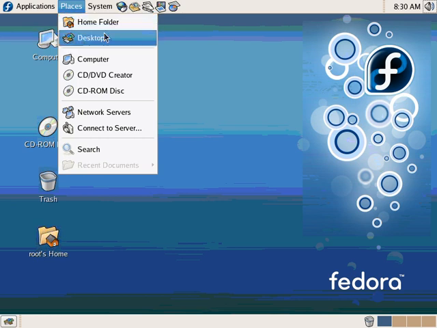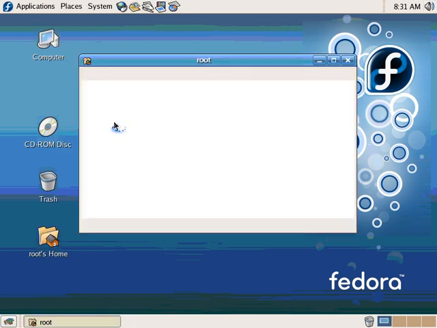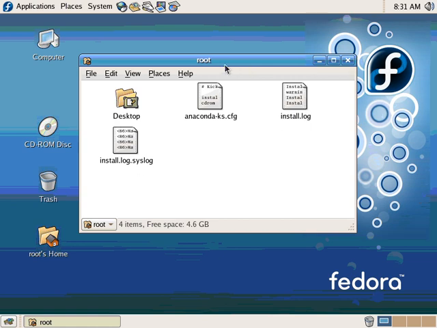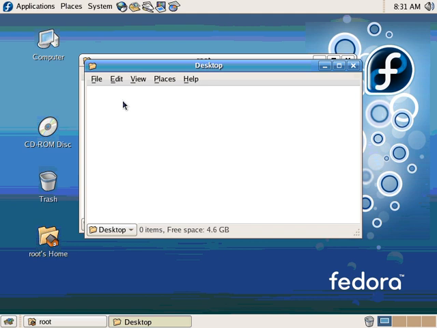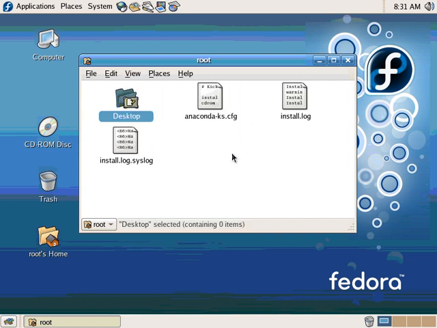If we go up to Places, in Places here's your home folder, that's your home directory, and the name of the file manager inside Linux, I want to point out, is called Nautilus. Nautilus is the name of the file manager. So if I click on this, this is Nautilus. Even though it doesn't say Nautilus on the top, Nautilus is the Linux version of Windows File Explorer. So it allows you to scroll through different folders and look at the files, create new files, rename files, whatever it is you want to do. Copy and paste. So that's what Nautilus is.